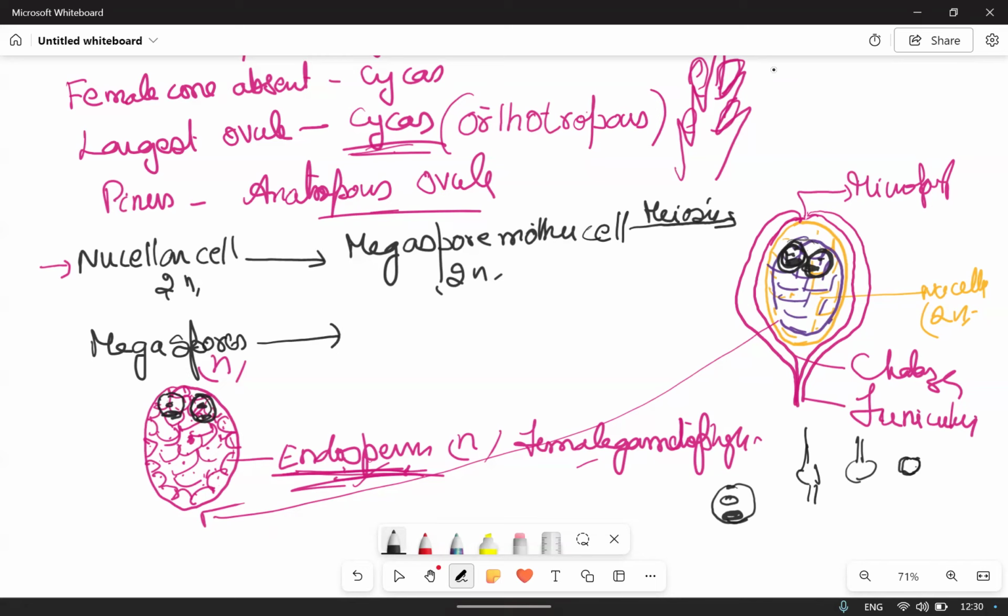This is the megasporangium. Ovule is the megasporangium, no? Integumented megasporangium. Inside that only female gametes you are seeing. Okay. So this point is very important. Male gametophyte and female gametophytes are not independent in gymnosperms. But in pteridophytes and bryophytes, you can see independent gametophytes. Okay. Here pollination is direct.